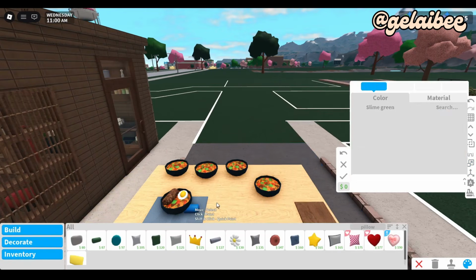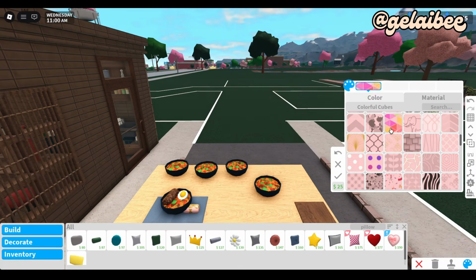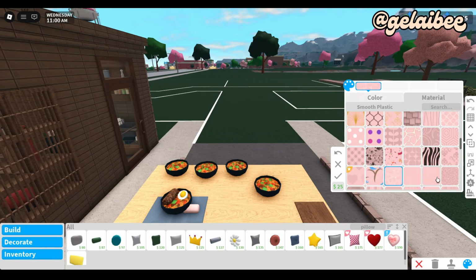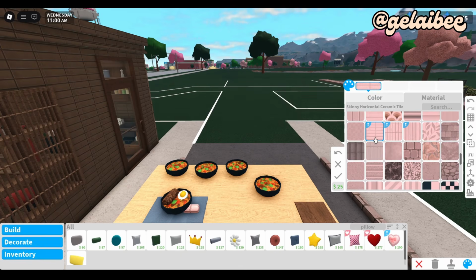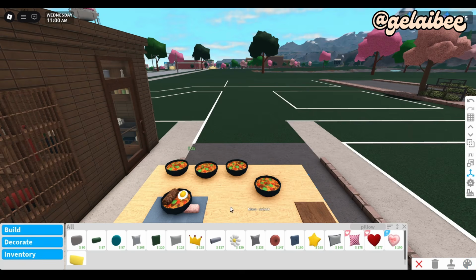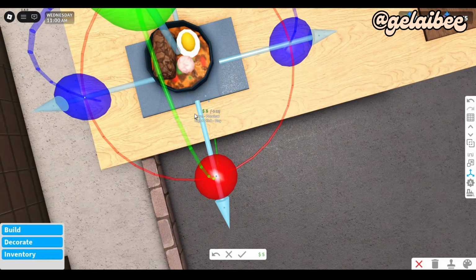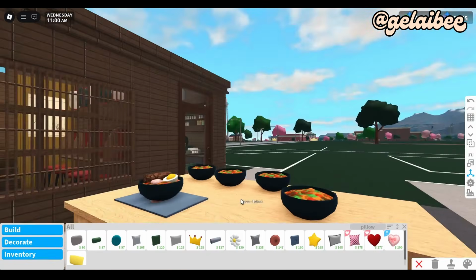Last topping we will do is the Naruto maki. I used the bolster pillow again and rescaled this as small as possible. The coloring and texture is the tricky part, so you can choose the texture you prefer. I used a light shade of pink with a flowery texture. Then use the transform tool to place this on top of the ramen noodle. Make sure it is in vertical position so the Naruto maki will be round shape.